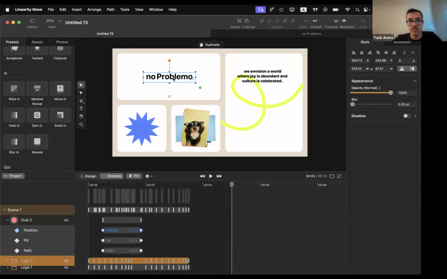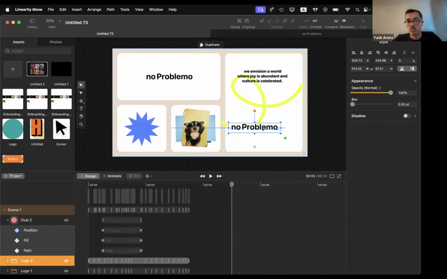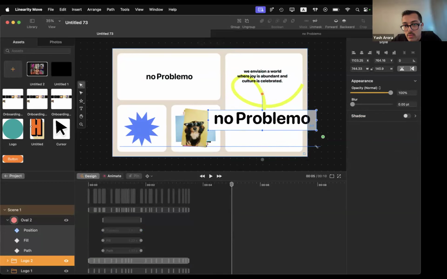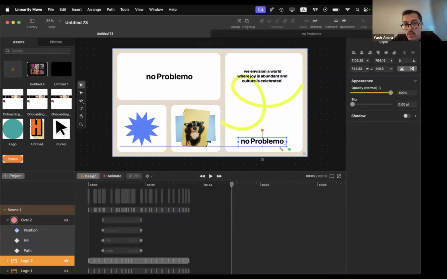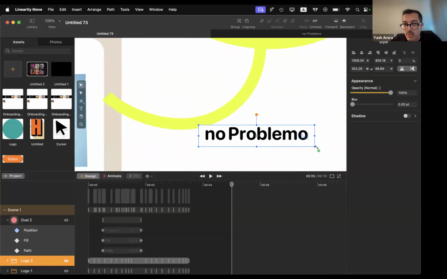I can create a copy of this again and then move it below and scale it down a bit. Sorry, I moved the center point of this. So now I can scale it down and then move it, scale it down maybe even more.